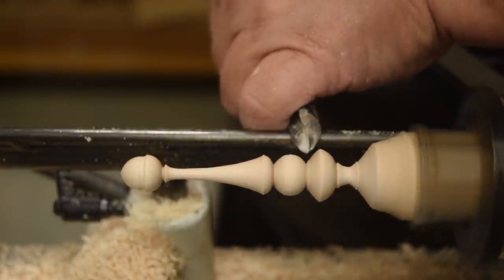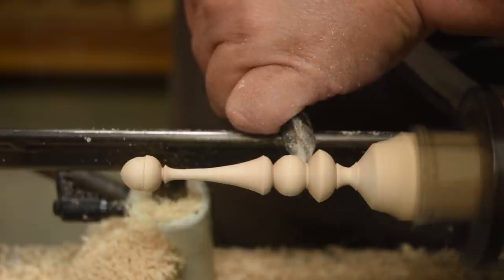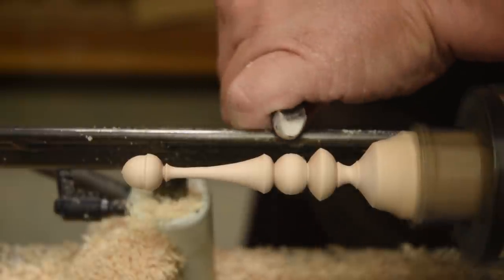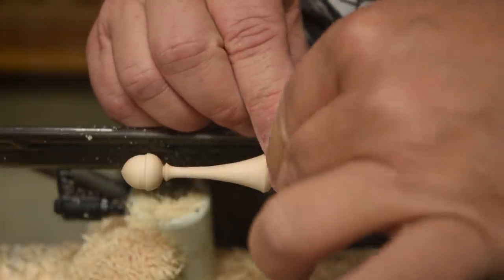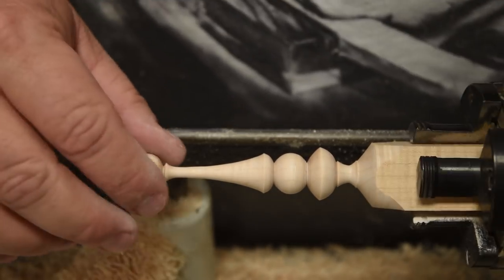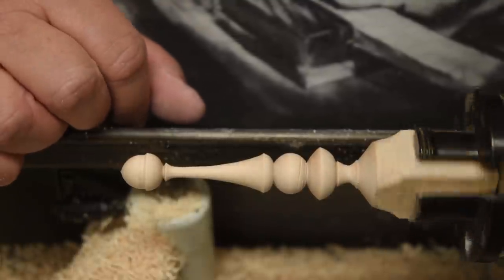So here we go, clean this one spot up. Remember me talking about being able to pick up the line? Oops, got a little catch. I'll probably take care of that with sandpaper. Sand over the bead. There we go, a nice little Christmas ornament. Got a little catch there. I'm going to leave that. I think it's kind of cool looking.